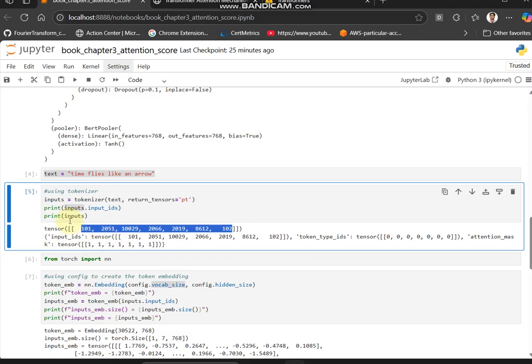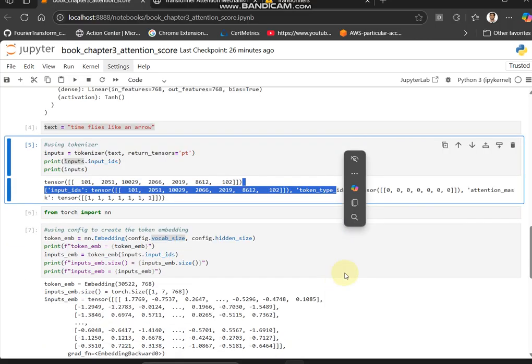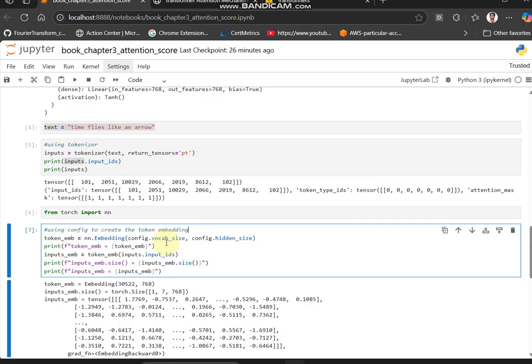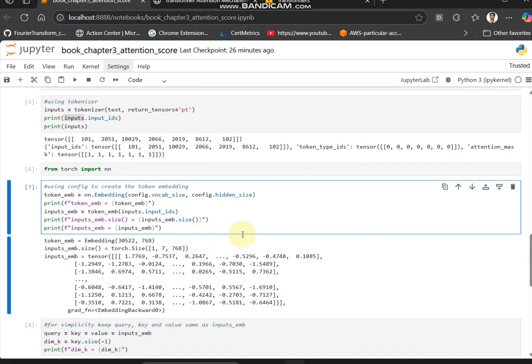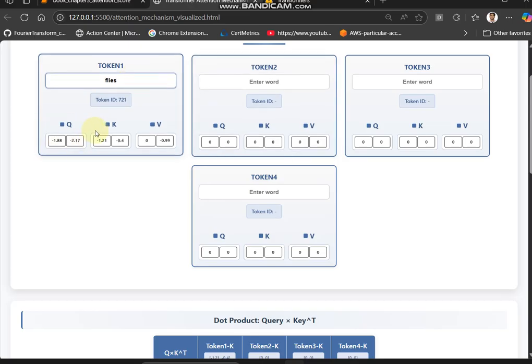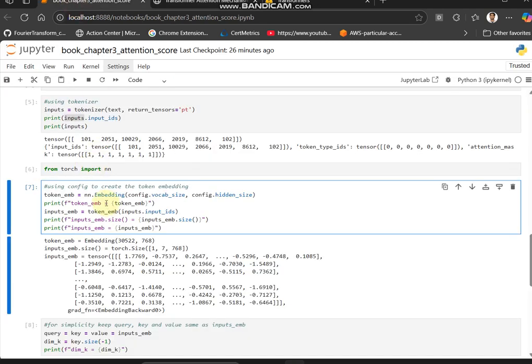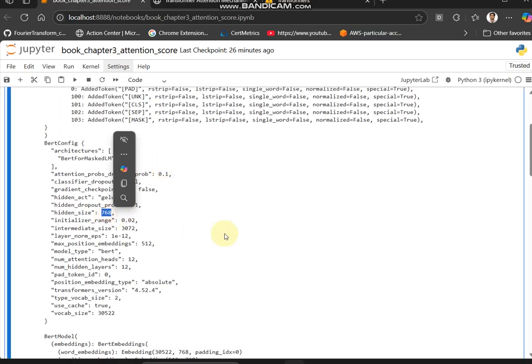And this is the entire inputs object. It contains some more info like the attention mask and token type IDs. Next is creating those query, key and value vectors. Before that, this UI had one thing missing that I mentioned in the last video also. Apart from query, key and value, there is a token embedding vector also having the same dimension. In this case it will be 2, in this case it will be 768, whatever came from the config of this particular model.